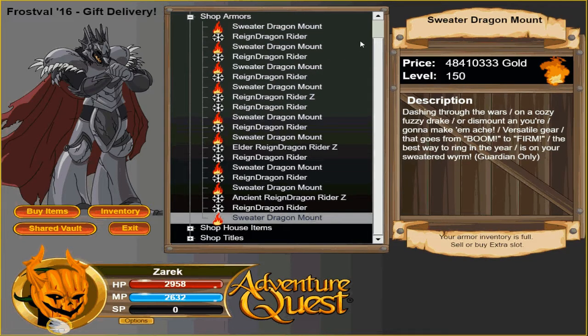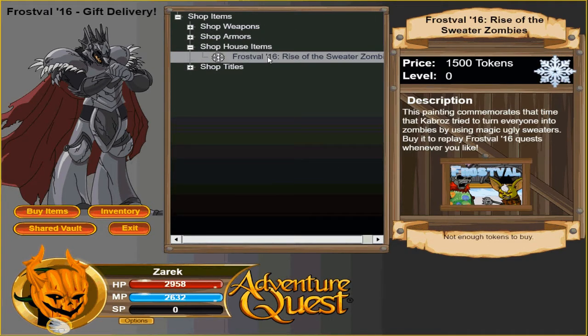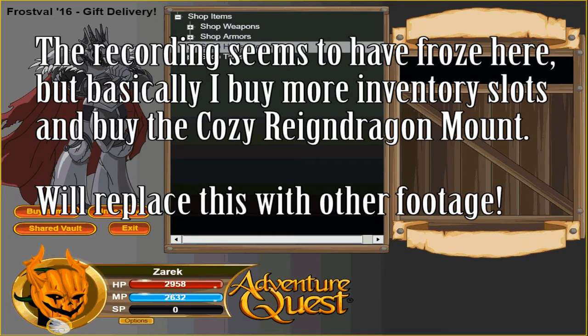I was debating very heavily on getting the sweater dragon mount because I thought it's a cool idea, but I'm not a fan of mount armors in general. But I think I did decide to get it, although I was looking at this Frostval 16 one for a little bit. I was like, 1,500 tokens, that's a little yikes. But then again, being able to play the Frostval 2016 quest whenever you want for the entirety of ever, as long as you don't sell the portrait, seems to be a cool idea if you really genuinely enjoyed this one.